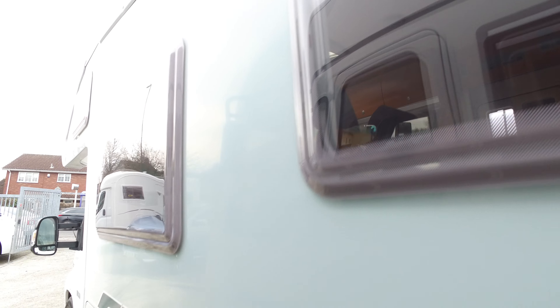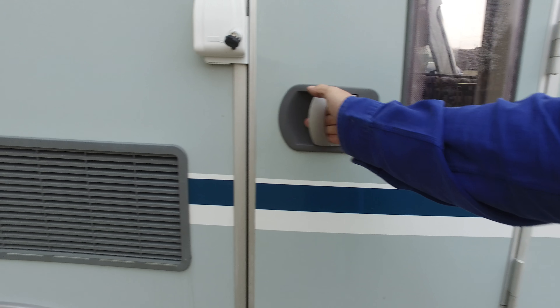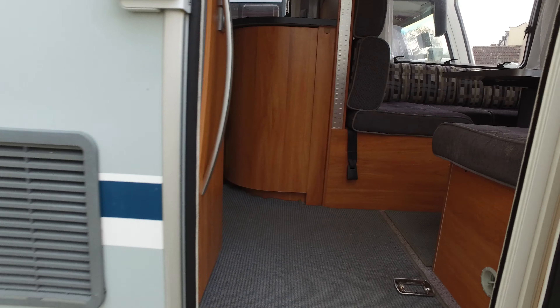It's a fully winterized motorhome, so it dumps its own water if it senses it's going to freeze up. It's a big motorhome with a fairly low-level lip on the garage. All the lockers have sensors on them for the alarm, which is an optional feature. There's a tow bar and a ladder to get up top. All the plastics, fibreglass corners and everything are in very nice condition. There's another entrance to the garage on this side — just a very small scuff on the edge of the door, but hardly anything. This side is free from all pimple marks or scratches — very good. There's another big storage locker here which slides out, and a gas locker from this side as well.